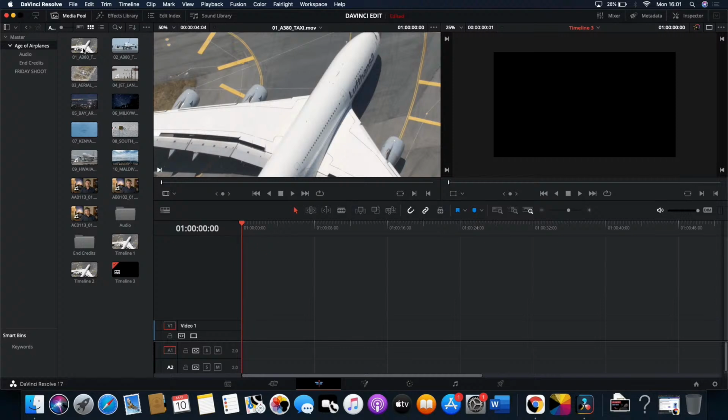Guys, in our previous videos, as stated earlier, I talked about the media pool and the cut page, and I was showing how to import and cut files in a faster way on the cut page. So if you want to see how to go about the cut page, you can watch our previous video once we are done with this live session.